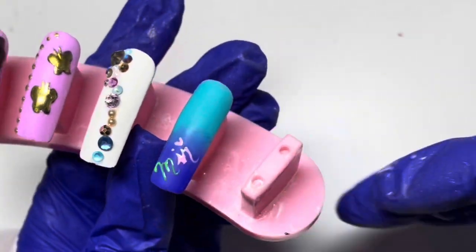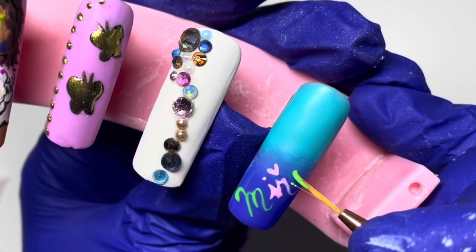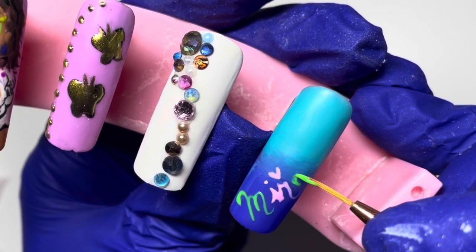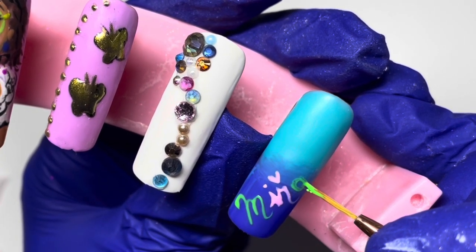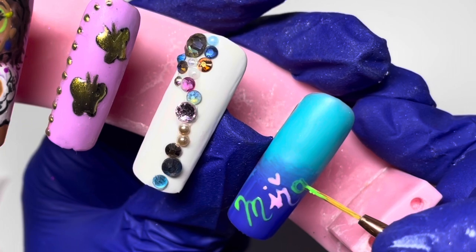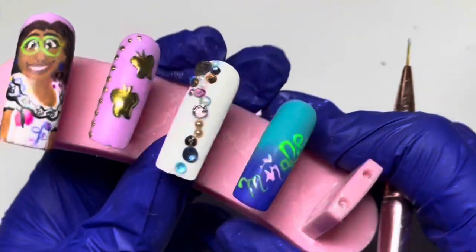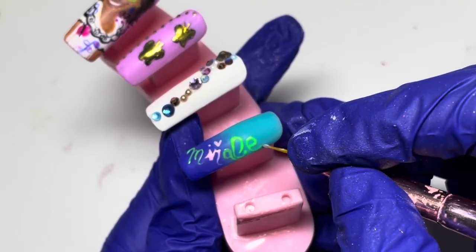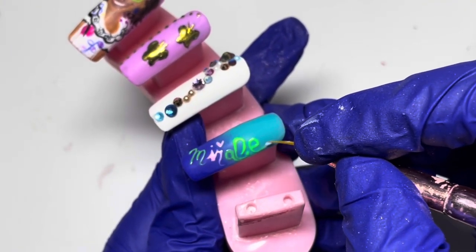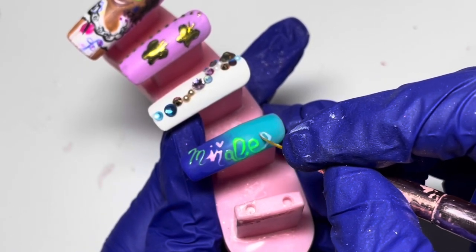And then now, as you can see, I am spelling Mirabel's name. This was like the embroidery on her dress. It was written on her dress. So again, I went on to Google. That's why I didn't film the first few letters, because I went on to Google to copy the first few letters. And then I kind of went back onto Google, memorized what it looked like, then popped my camera back on, then filmed the rest for you all.